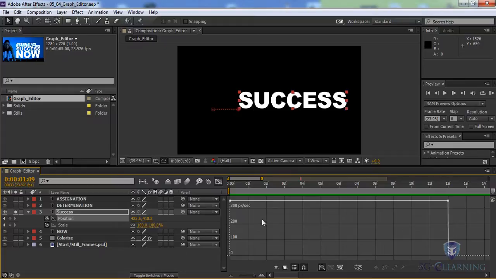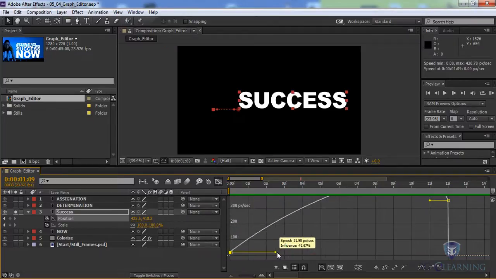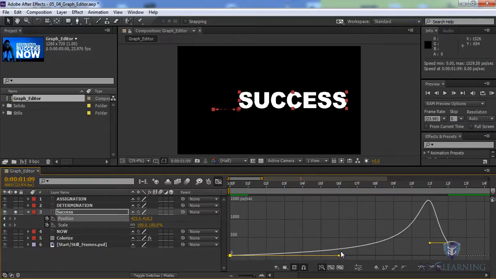So draw a lasso around the first keyframe of the speed value graph for position, and you'll see we have a control handle here. Go ahead and click on the control handle and drag down. I'm going to drag it all the way down to 0, and then I'm going to drag the handle to the right. And when I let go, now you can see I have this kind of cool mountain looking graph.